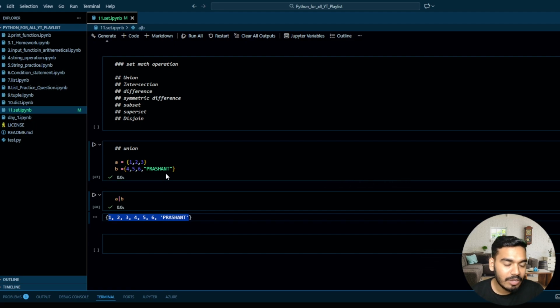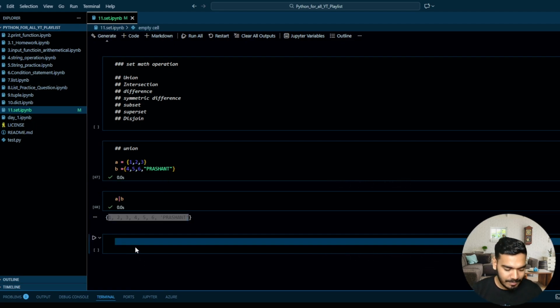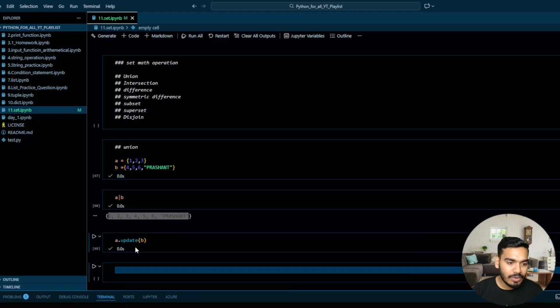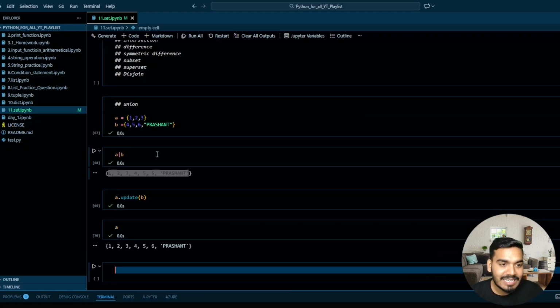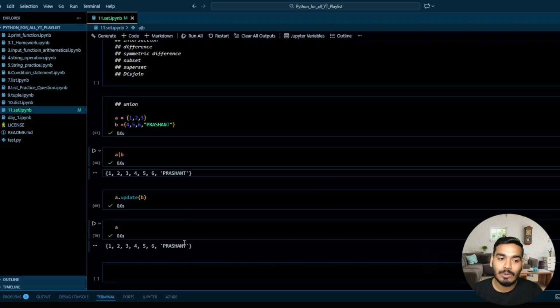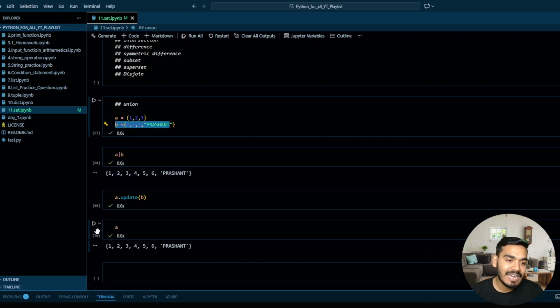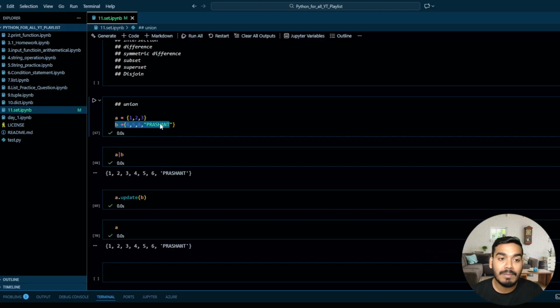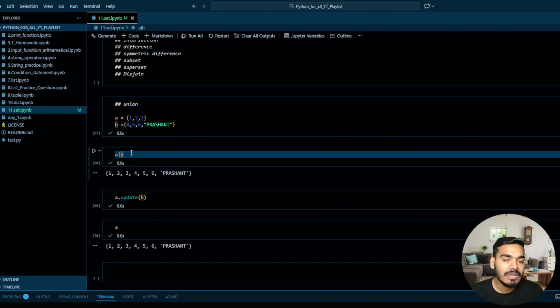You will say that it is similar to update. If I do, let's say, a dot update b, it is going to work the same way. Yes, exactly, both return the same values, but in update you are updating a with the elements of b, so now a contains all those values which were available in b. But in union it is not so.